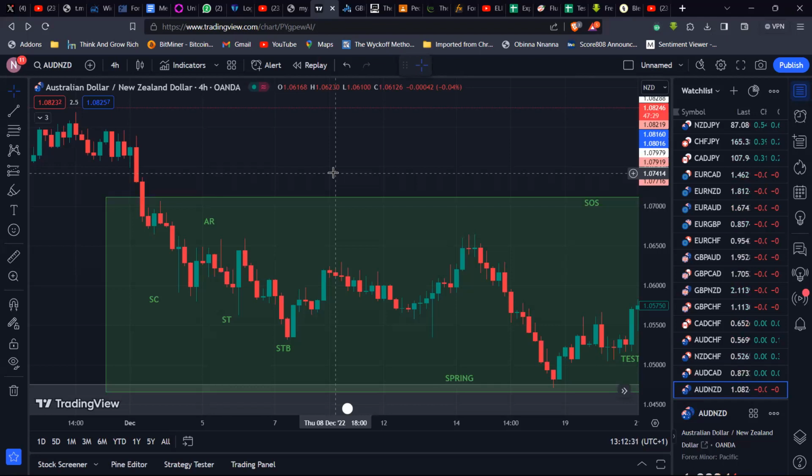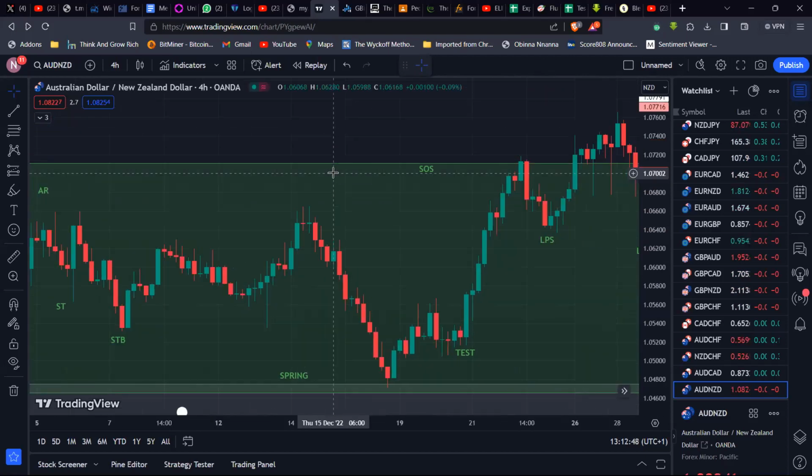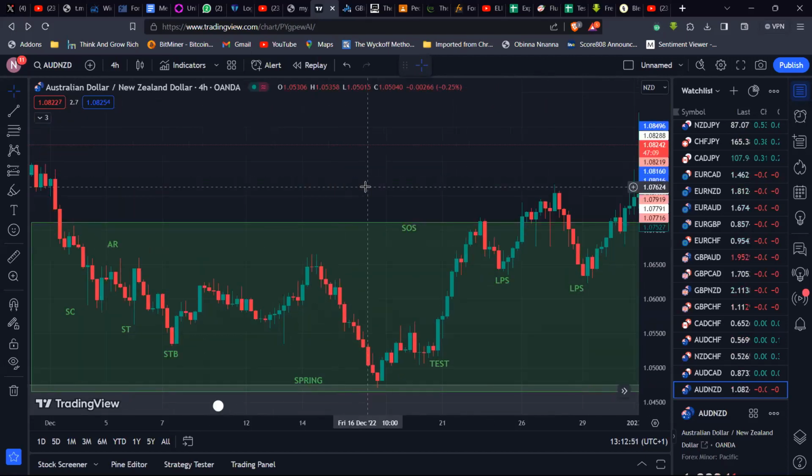So you see how I have an area, I'm looking for Wyckoff as confirmation on a specific time frame. Now, when I get to that area and I see something that I like, I want to go down and see even more Wyckoffs to get involved. And then what happens is, well, notice, look at where our AR is, our automatic rally. This was where price came down, made a spring, and this is the first time we cleared that area. So it's at this point that I want to become a buyer.